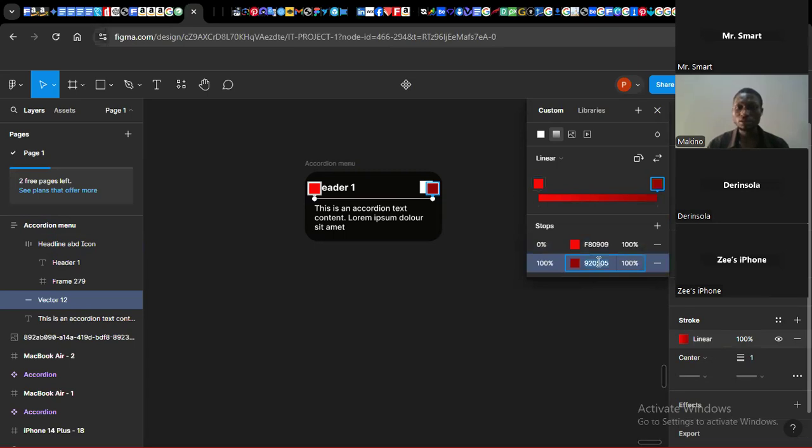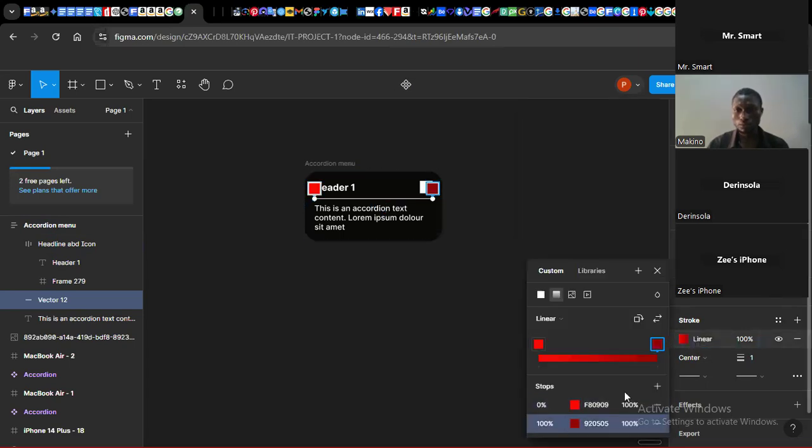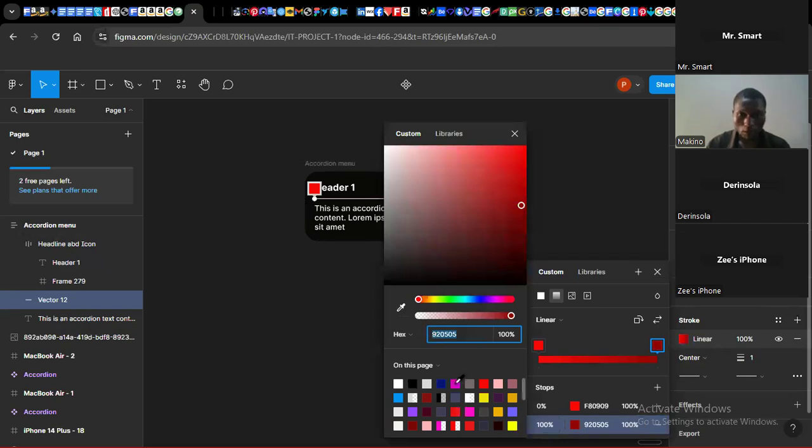This color, let me give it a touch of purple. Yes, I think purple is okay.